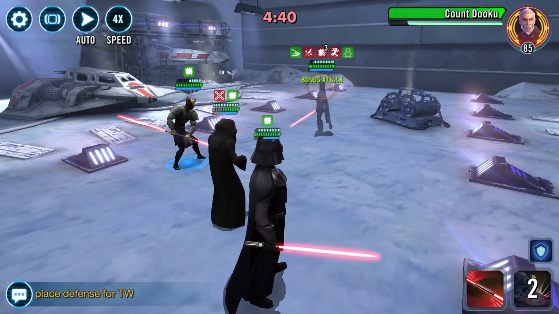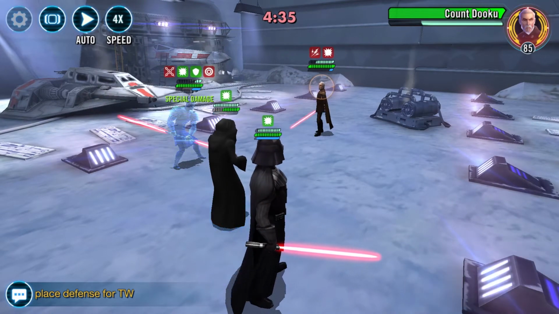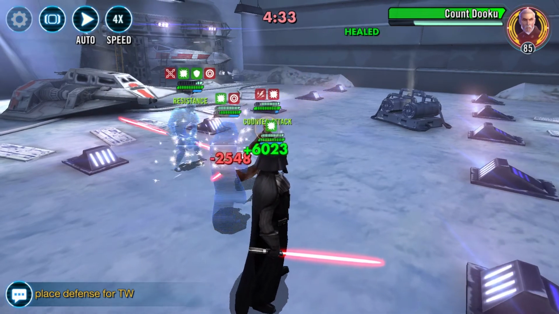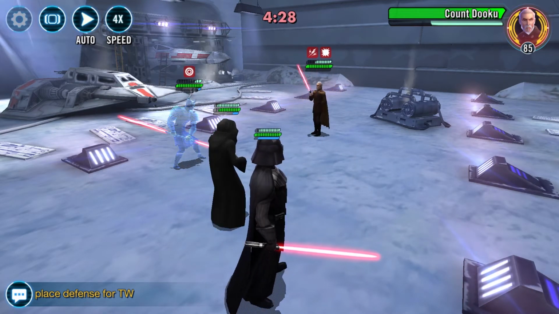Now I knew that Savage's big hit wasn't going to kill Nute because he was in the yellow, but I was thinking that Nute was really low. Maybe Savage's hit would just kill him anyway, which was dumb, and that didn't work. And you can see Dooku is putting in work again, just stunning these guys like crazy.